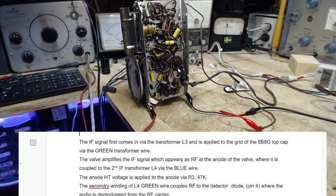The valve amplifies the IF signal, which appears as RF at the anode of the valve. The anode? Where's this guy from? The valve where it is coupled to the second IF transformer by the blue wire. Do you want to apply that? The secondary winding of L4, green wire, couples RF to the detector diode, where it's demodulated.